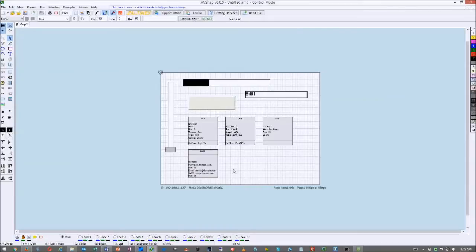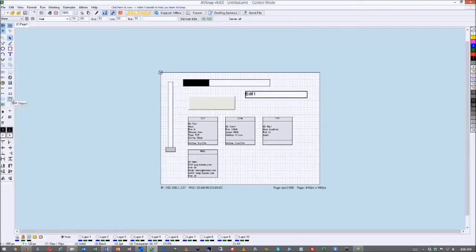The other things you can do with email object is to control your system. For example, you can use the subject field to send commands directly to your system. So if you locate it remotely and you want to power system off, you can just type in off in the subject line, send it to this email address, and the system will power off.